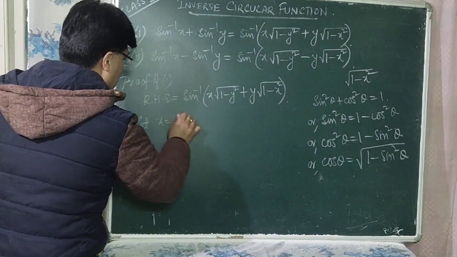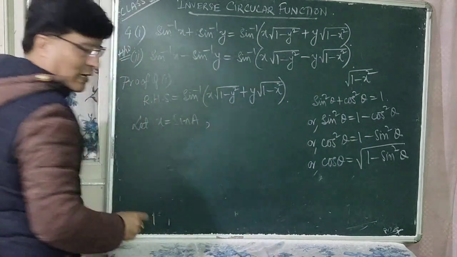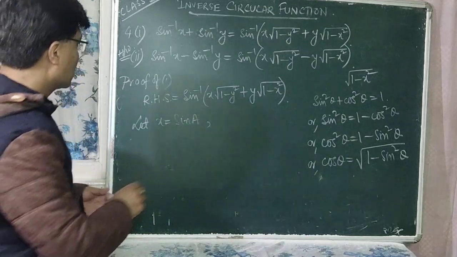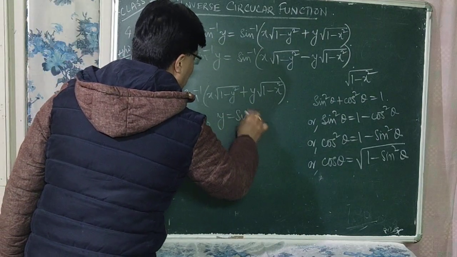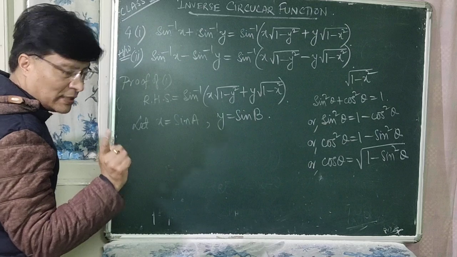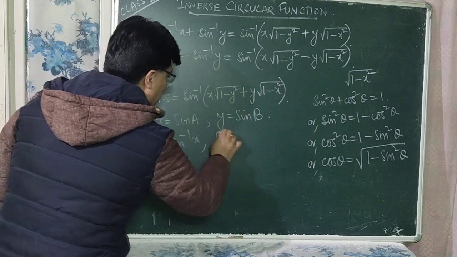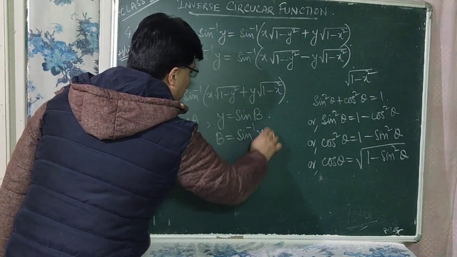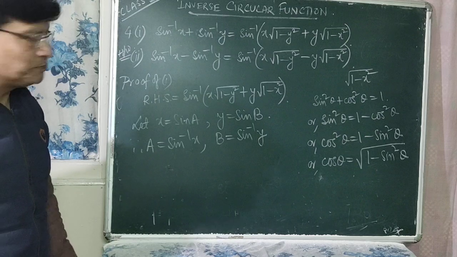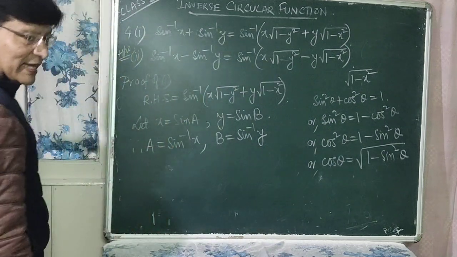Let x is equal to, let us write here, sin a and y is equal to sin b. First we find the value of a from here. Now what happens when sin changes position? Sin inverse. So a is equal to sin inverse x. And here b is equal to what? Here also sin changes position. Sin is taken to the left hand side, so it becomes inverse, sin inverse y. Is that clear? Next, now put these values of x and y on the right hand side.